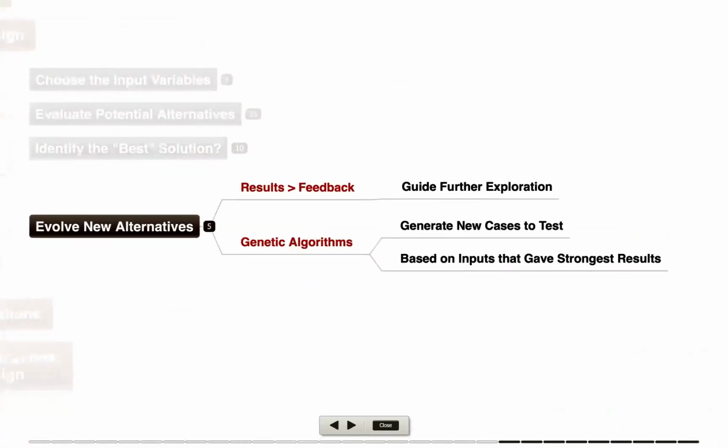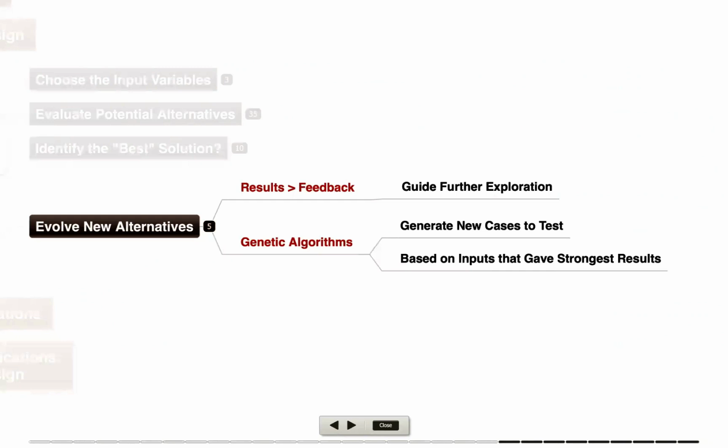Now, not only can we identify what we think is the best solution, we can actually start thinking about optimization as a way of evolving new alternatives. And there's a lot of very cool research going on right now that's all about genetic algorithms and how we can do this iteratively, where we think about each successive generation of evaluations giving us some feedback that'll guide further exploration.